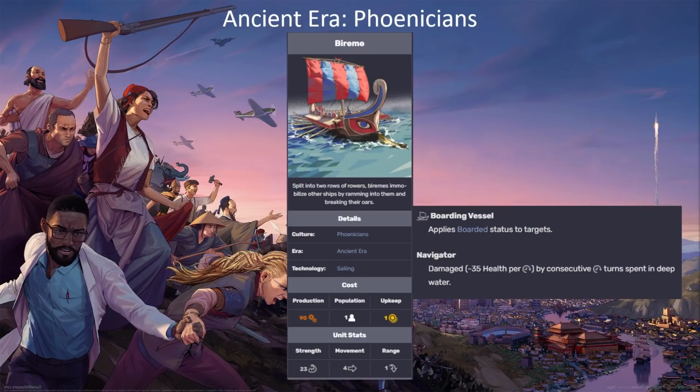So let's talk about the emblematic unit, which is the Bireme. The Bireme is sort of an exploration unit, really. It has this navigator trait, which means that it isn't just going to be destroyed after one turn in deep water. You can spend a few turns exploring.